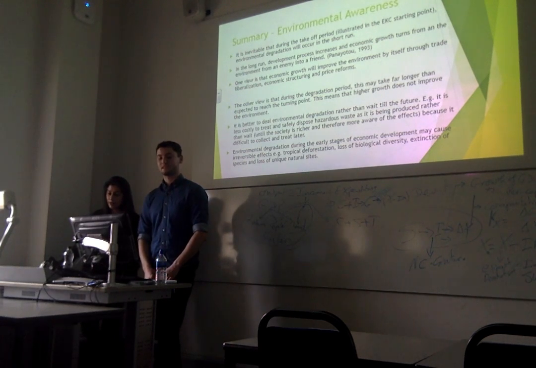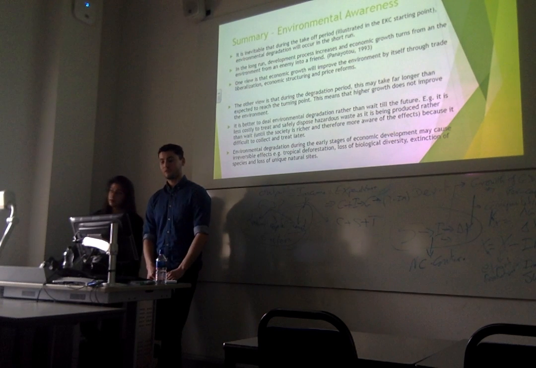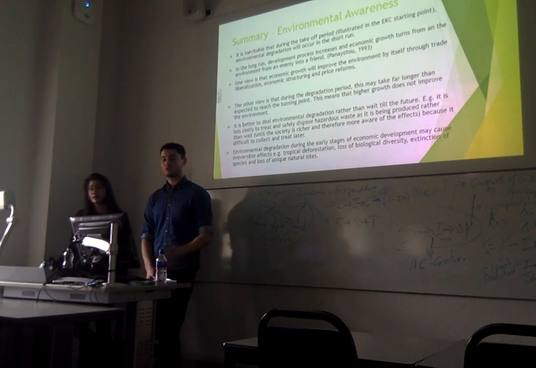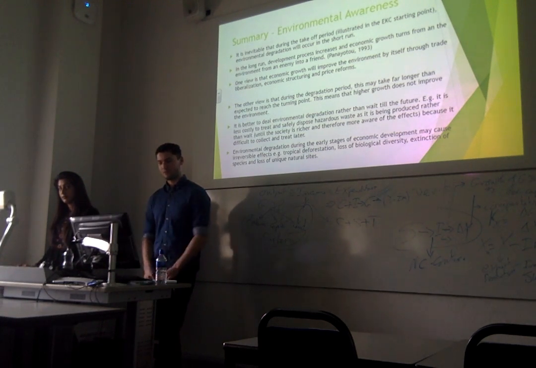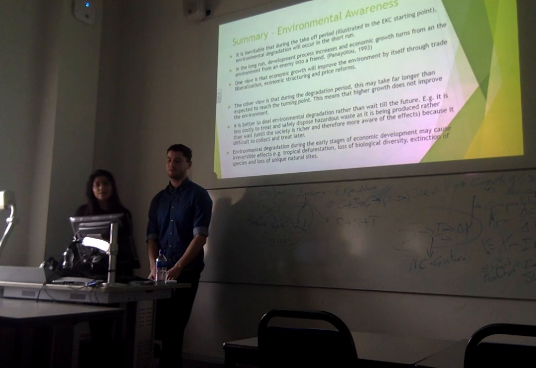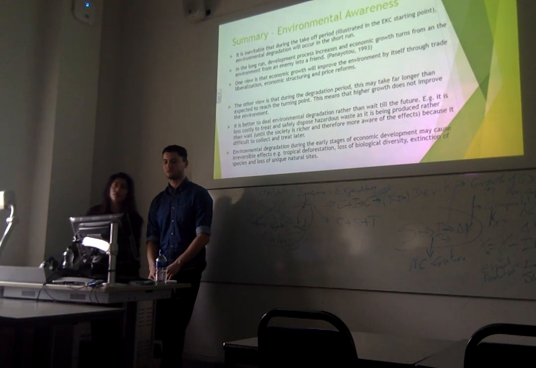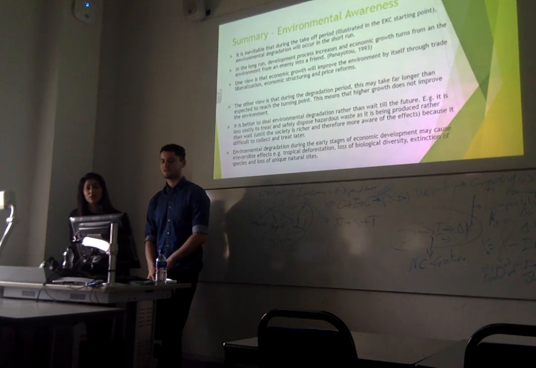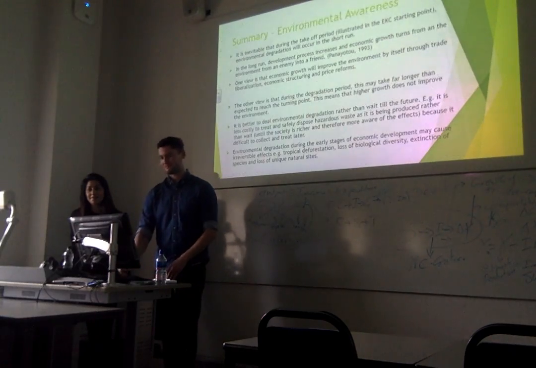It is better to deal with environmental degradation rather than wait until the future. For example, it is less costly to treat and safely dispose hazardous waste that is being produced rather than wait until society is rich enough, and more aware of the environmental problems that may occur, because it's difficult to collect this hazardous waste and treat it later on. Environmental degradation during the early stages of economic development may cause irreversible effects: tropical deforestation, loss of biological diversity, extinction of species, and loss of unique natural cycles. Thank you.